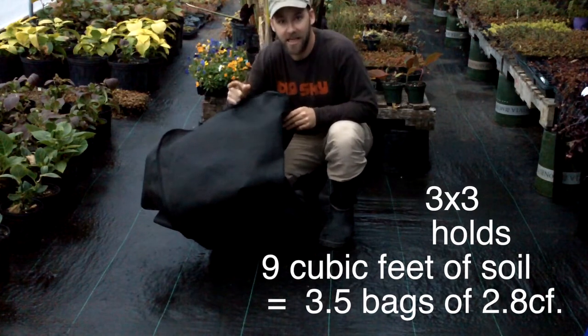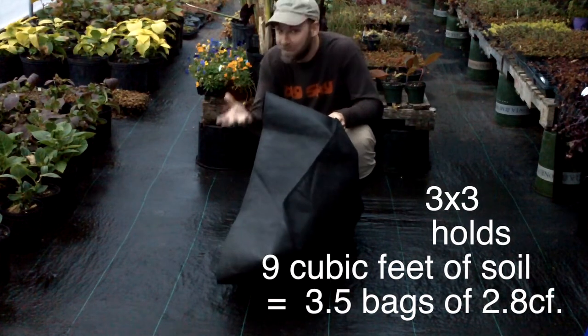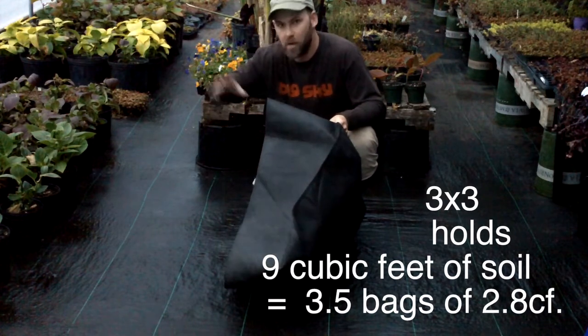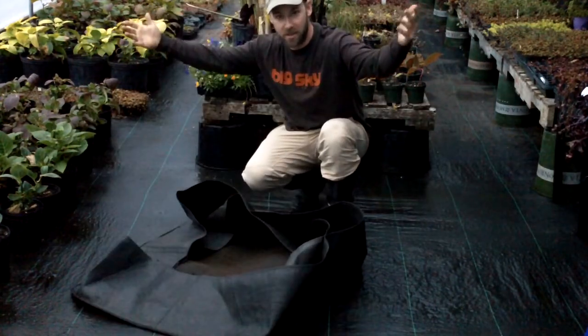If you are putting it on your deck, I do recommend putting something underneath it so you're not going to rot or stain your deck. I like growing mine on pallets. If you have any extra pallets laying around, plant it on that. You can move them around easy, and it keeps that moisture from hugging on your deck. So what you want to do is pick a nice flat location where it's going to go.